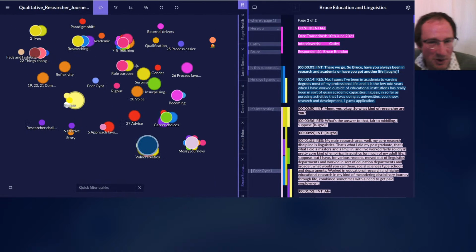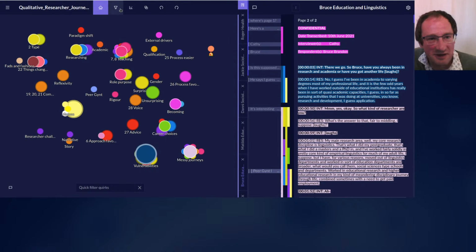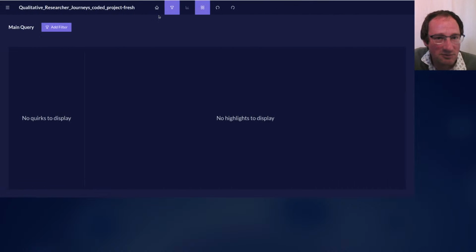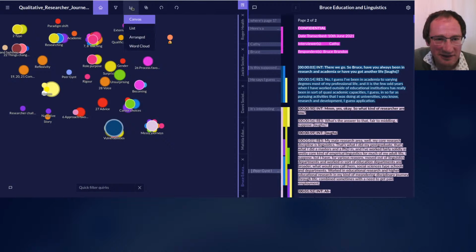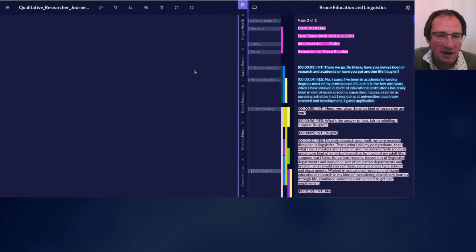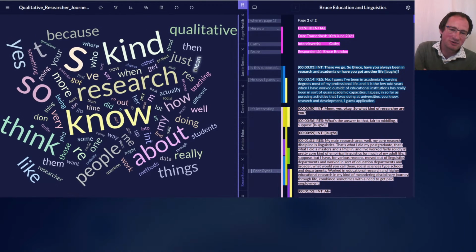I should quickly mention, while we're looking at the different views, one of the things that we've added recently. Oh, wrong button. Sorry. One of the things we've added recently here is the word cloud. So this counts all of the words which are in the project and generates one of these funky word clouds, which is interactive and you can use to play with the data.